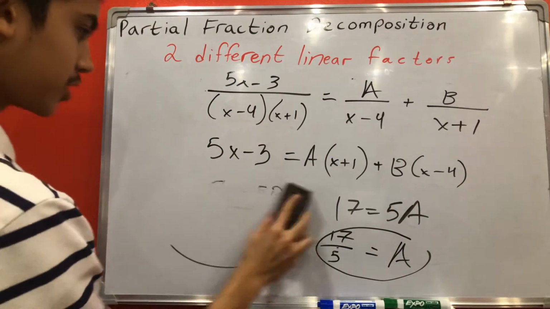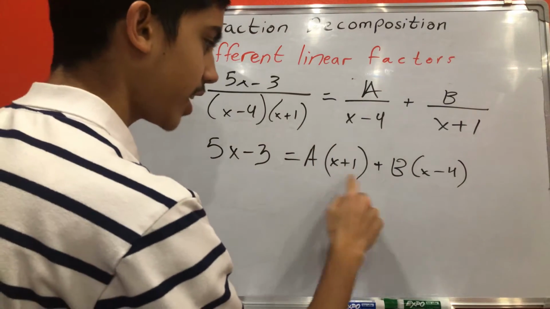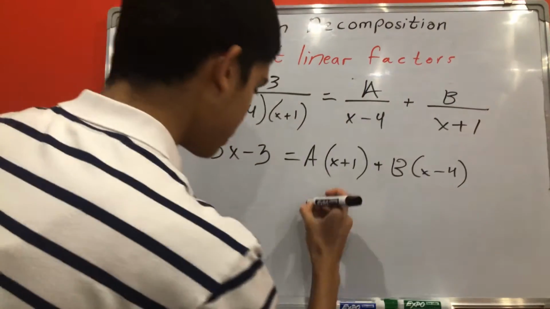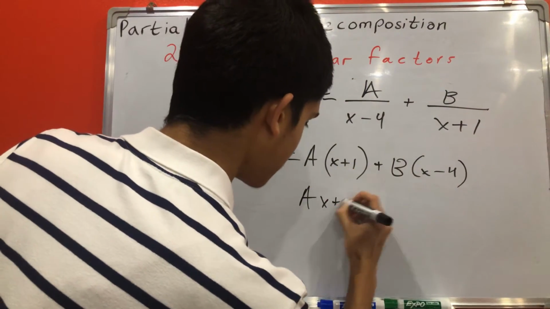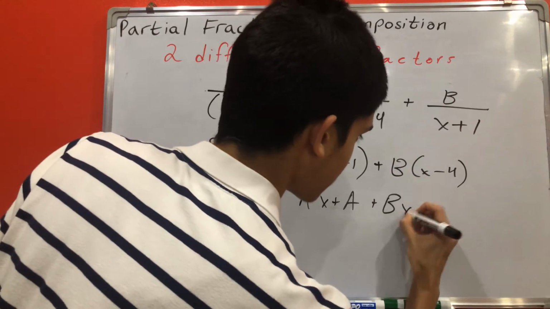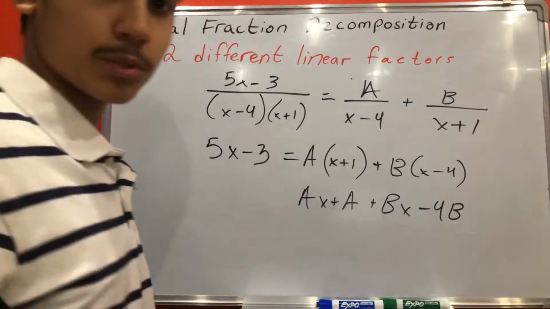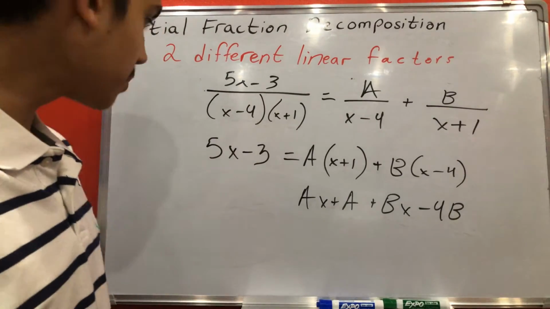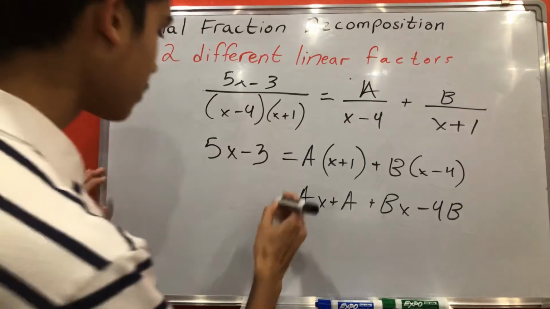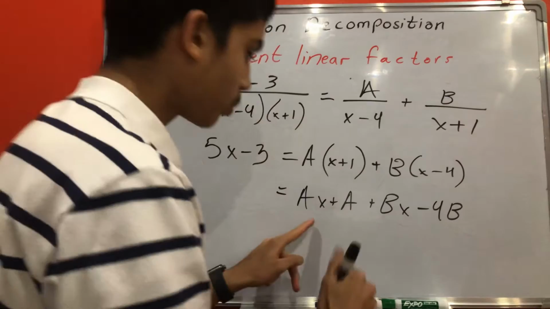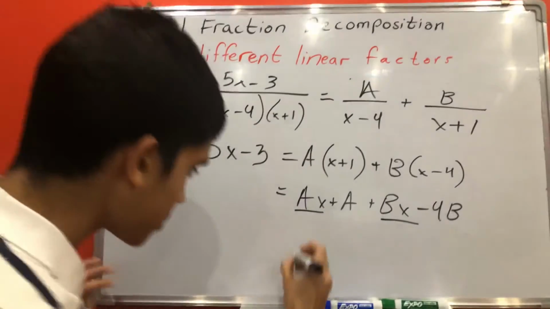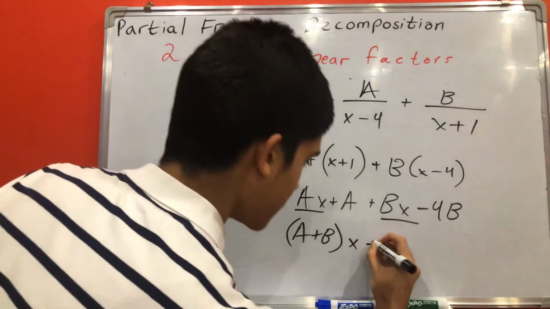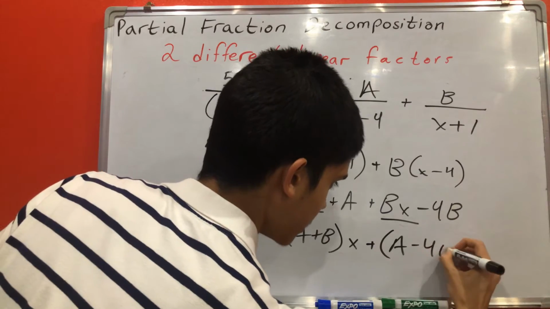Now there is another way that I just want to quickly show you, which is just by distributing the A and distributing the B. And when we do that, it's going to look like this. It's going to look like Ax plus A is equal to Bx minus 4B. And the reason I'm showing you the longer way is because sometimes it may be easier for you to do it this way, or maybe your brain just thinks of doing it this way. Okay, so we're going to see what the like terms are. So we see Ax and Bx are like terms, so we're going to group them together. So it's A plus B x, and A and minus 4B are also like terms, A minus 4B.